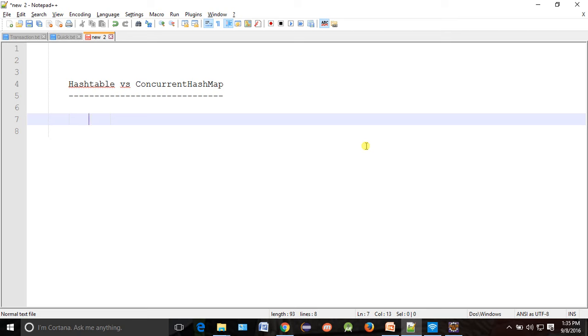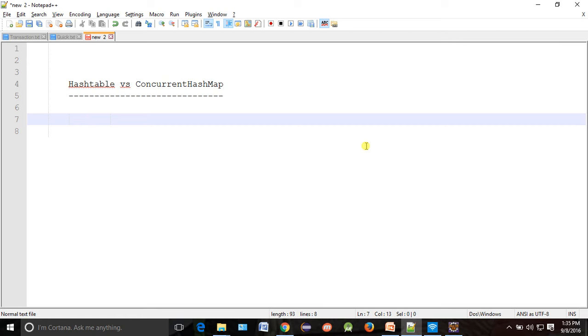Okay, so last class what we have discussed, both are synchronized, right? Now try to understand. It depends upon the way you are synchronizing your data structure.